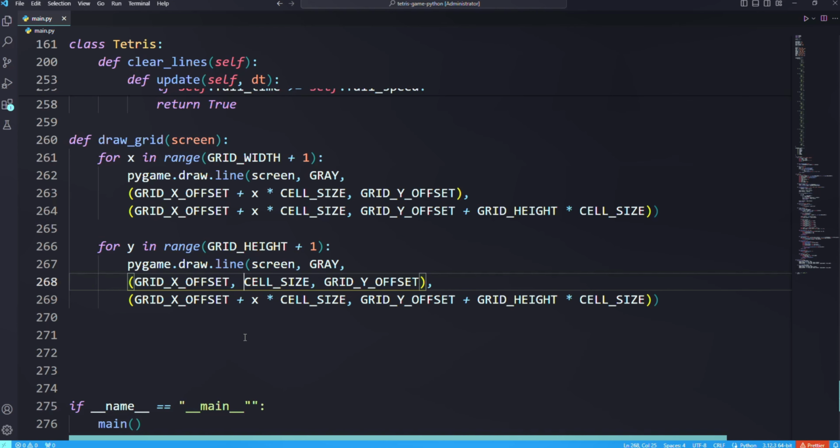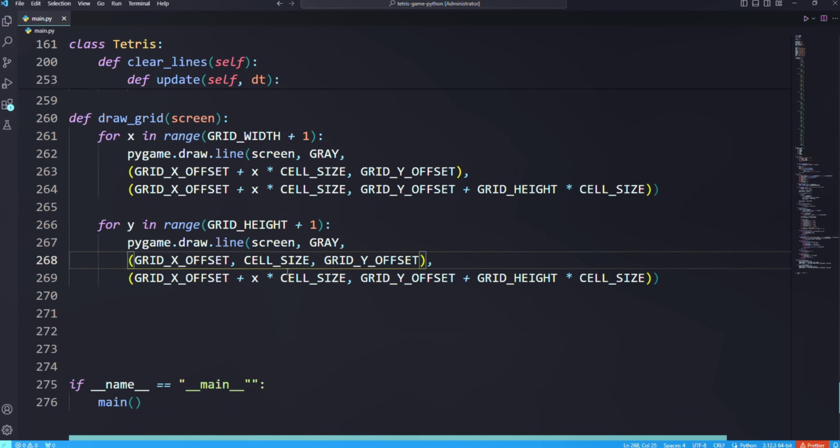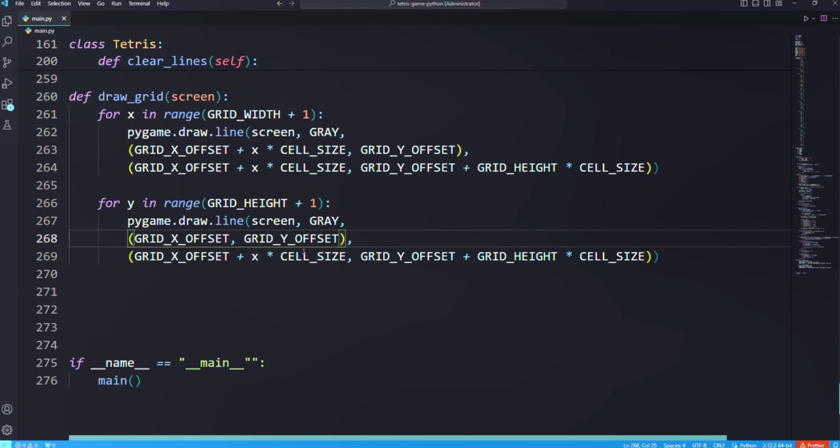So grid x offset. Then we'll have grid. And let's copy this. Let's take this here first. So grid x offset, comma, grid y offset. So at this side before, we have the plus y, the cell size.